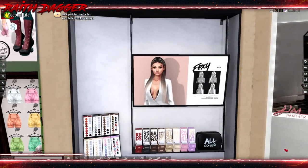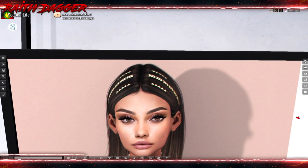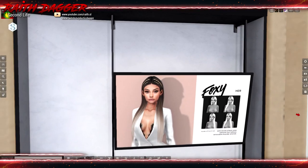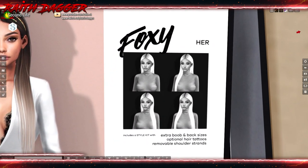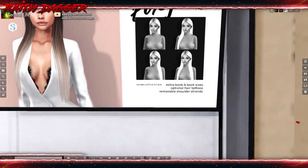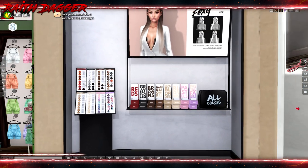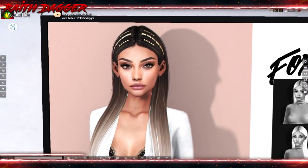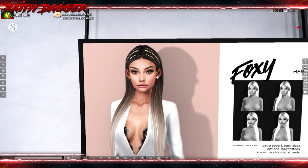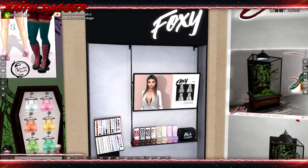Foxy — we've got another hair. Is there something like metal bands or clips in the hair? Extra braid and back sizes, optional hair tattoos, removable shoulder strands. We've got swatches with probably different color selections. $288 for a hair pack. I like how it's behind the ears — ladies, if you've got nice mesh ears with earrings, you can definitely show them off with that. Very nice little hairdo, I think.